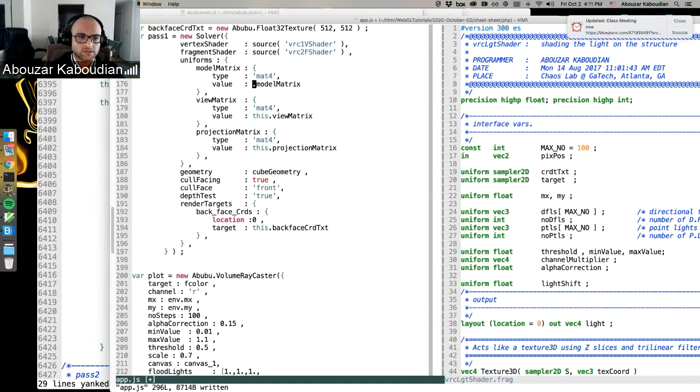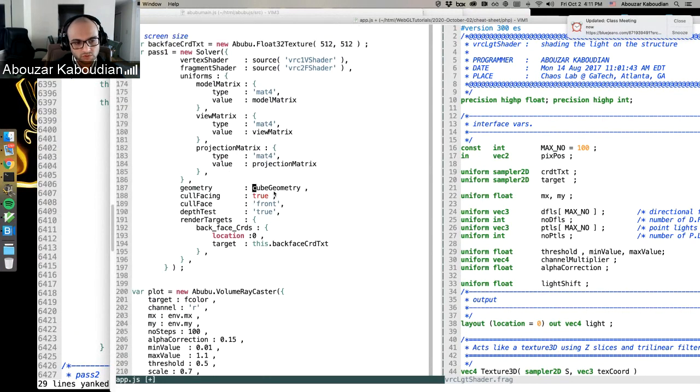So here we are passing the matrices that we generate, the view matrix and the projection matrix that we have, and the geometry is the cube geometry. You have to use a feature called cull facing, and cull facing means which of the faces you want to be culled.